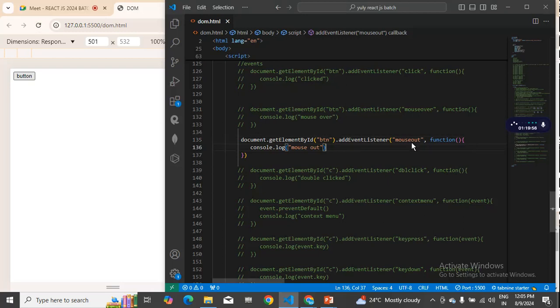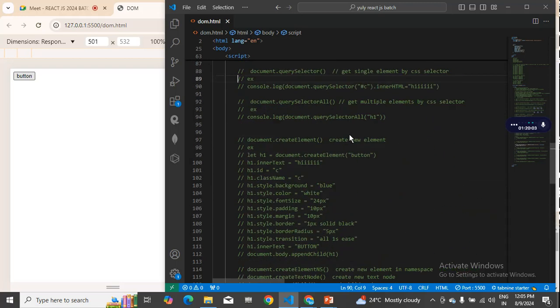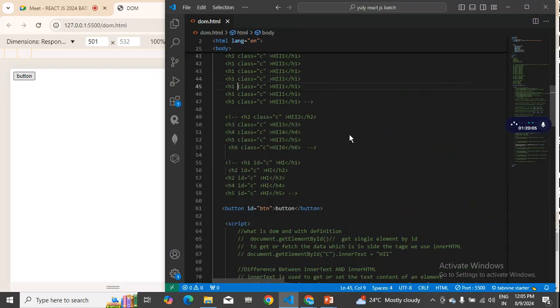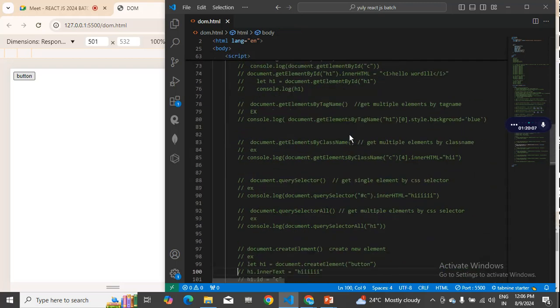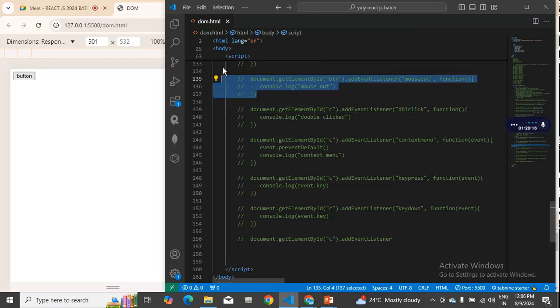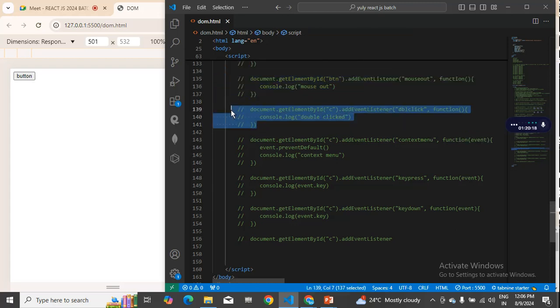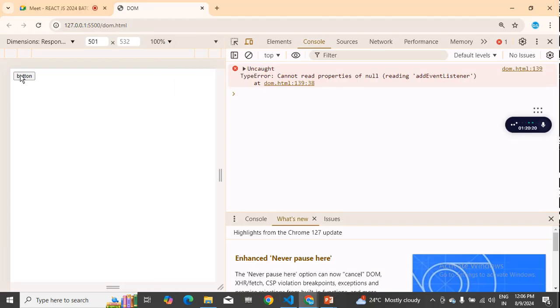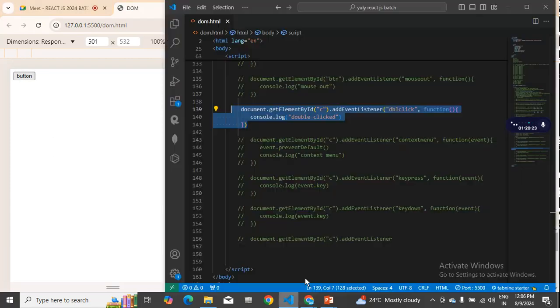Similarly, for each and every thing you will have that. So btn only, right? Have I commented this button? No. So this is how you usually get it. And double click is also the same thing: you can go over here, and if I double click on this button, where is that button?